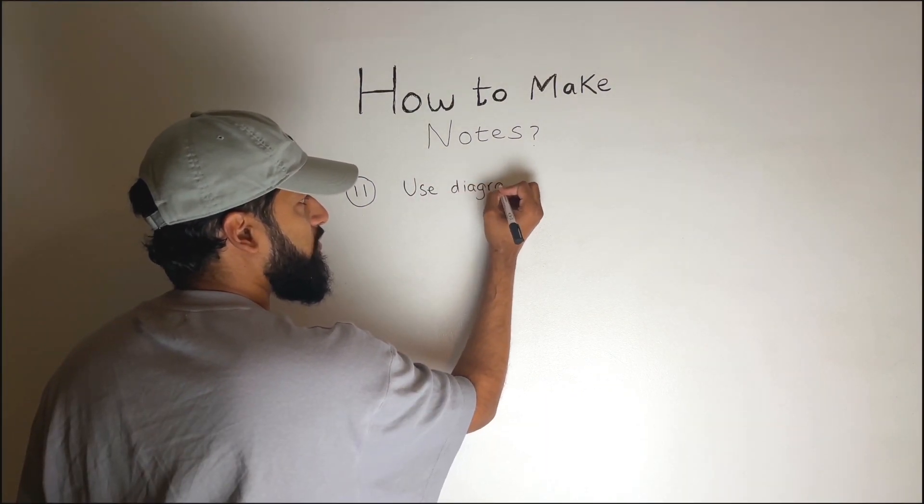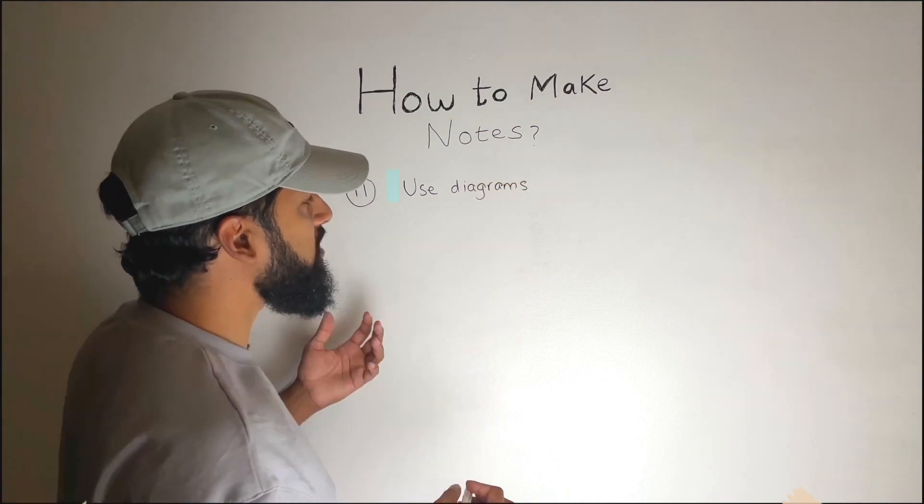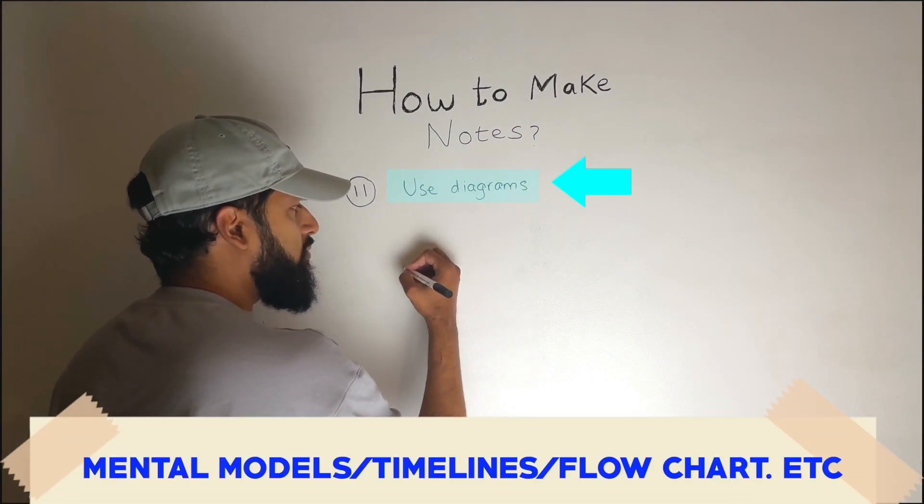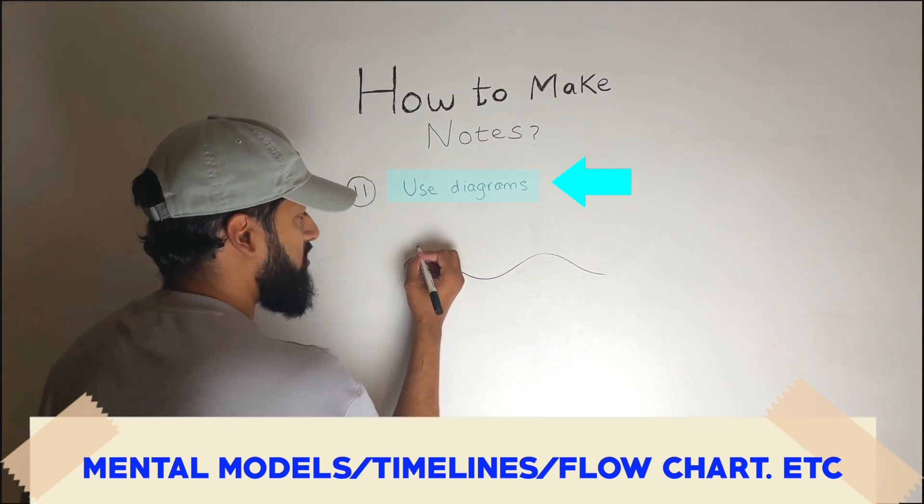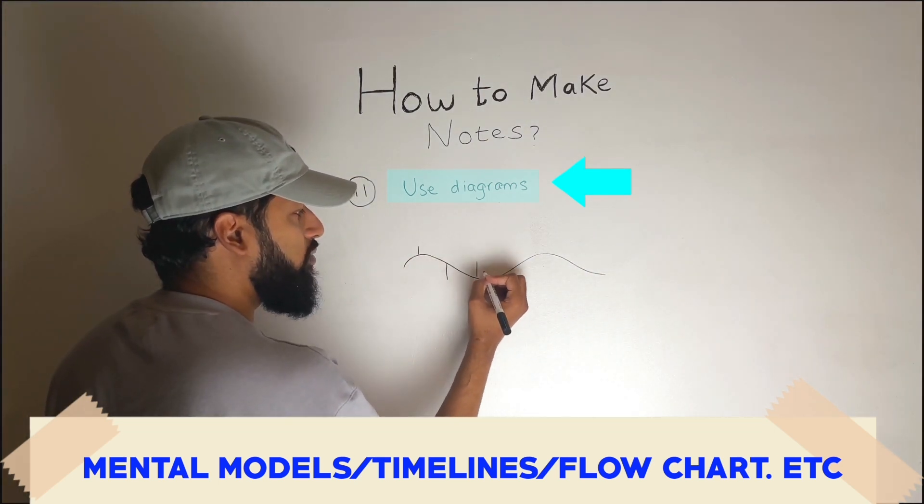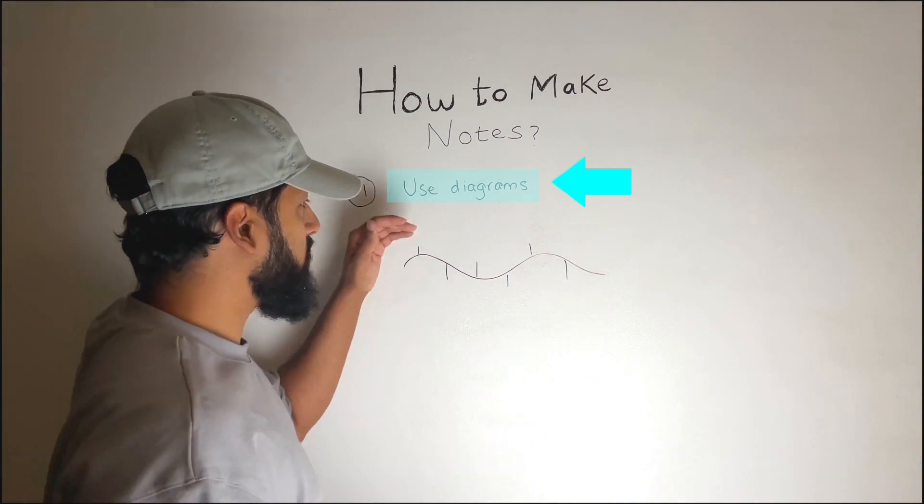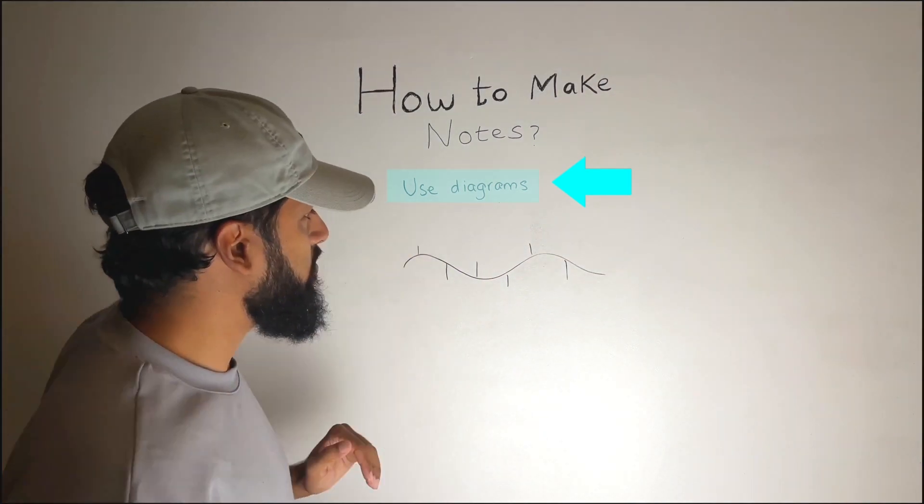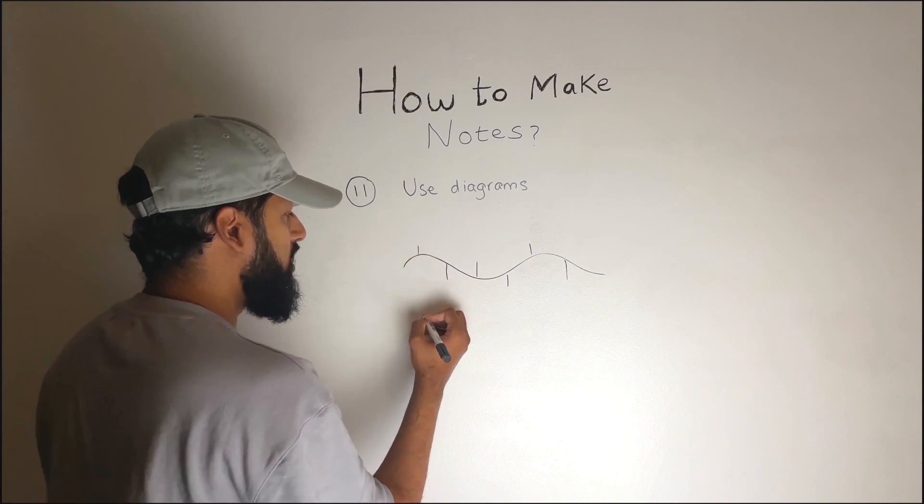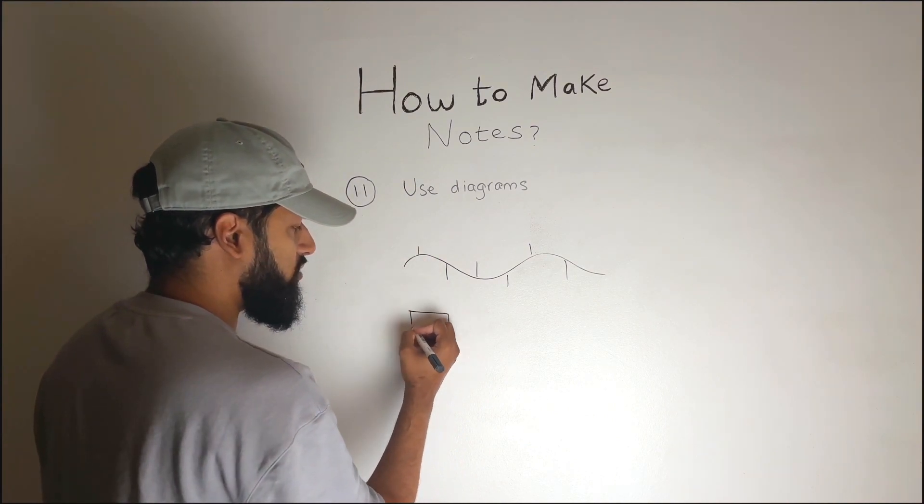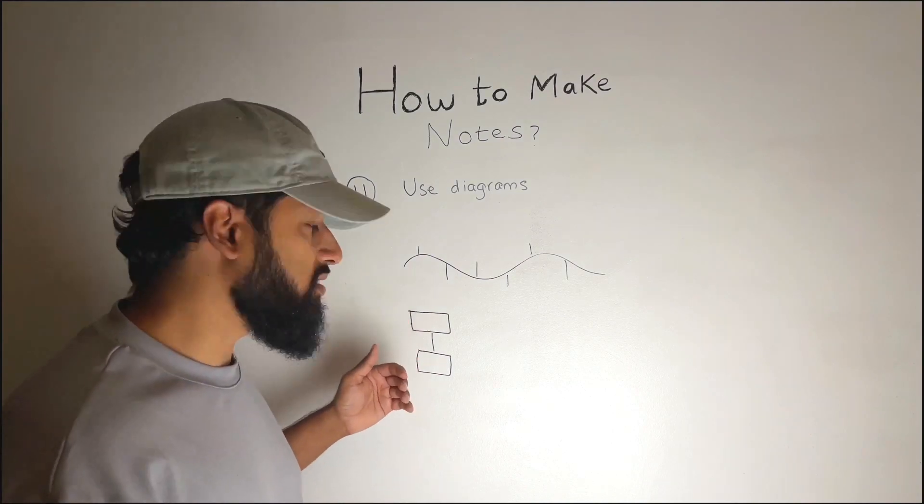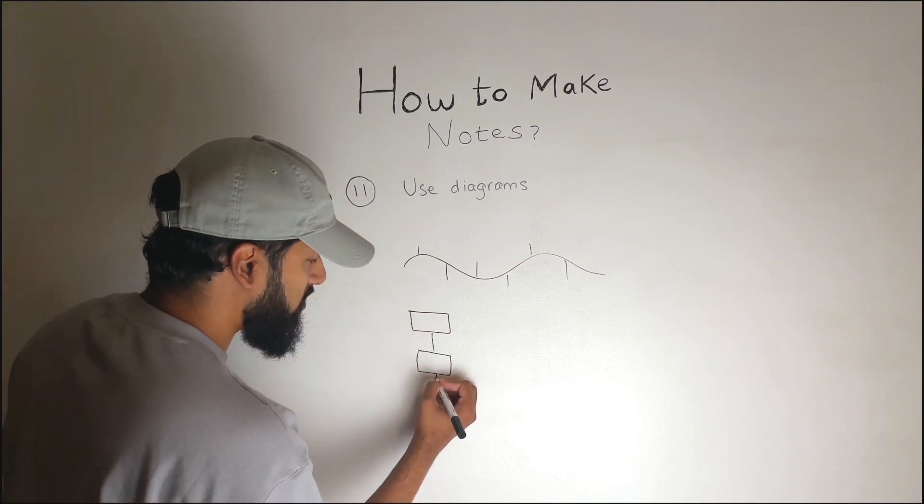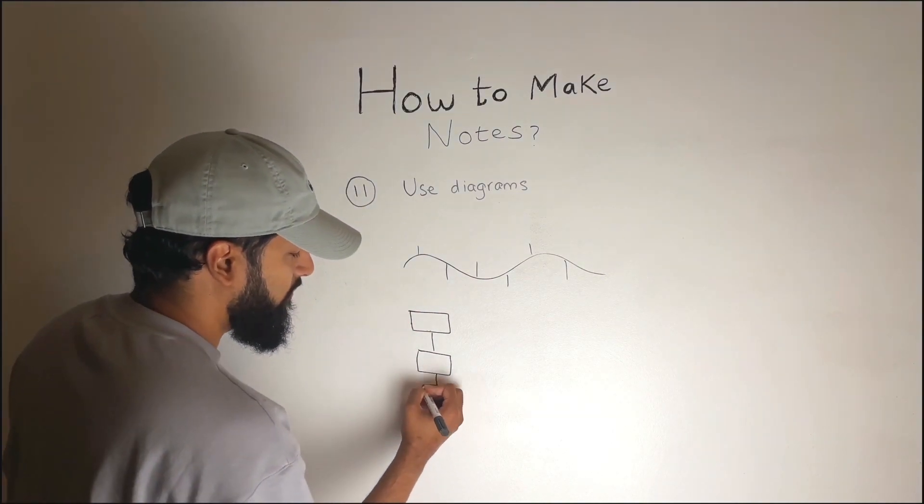Okay, diagrams. So this includes like mental models, this includes timelines. So for example, one tool that you could use is like a timeline. For example, you're studying history, a really good way to understand a timeline is to draw it out. Don't write fact after fact, draw a timeline, so that's one tool that you could use. You could use something like a flow chart. That's also very useful. Again, it could be used for something like a timeline. So I've used this for the atomic model quite a lot, so the history of an atomic model, this is how I would describe it.